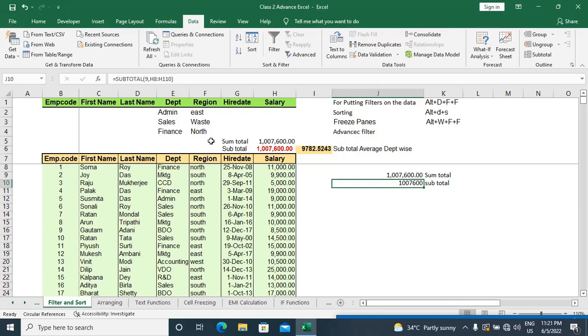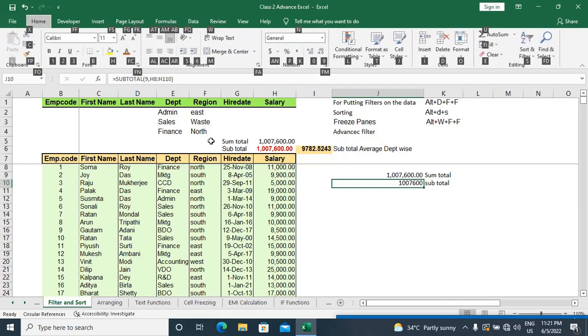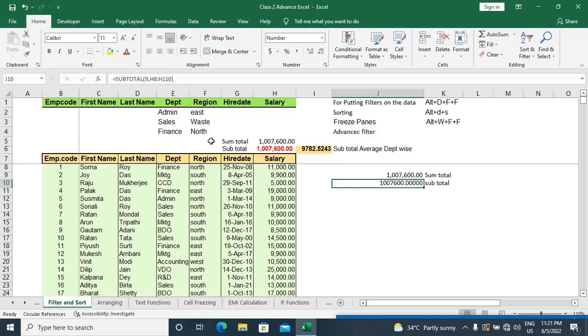If you would like to add some decimal places here, you can do that. If you would like to reduce some, Alt H9, Alt H9, Alt H9. So it is in the same decimal place. Now Alt HK to put commas as it was in this figure. Look at it, Alt HK to put commas. Now this is the subtotal. Now what is the difference between sum total and subtotal? We will see that.